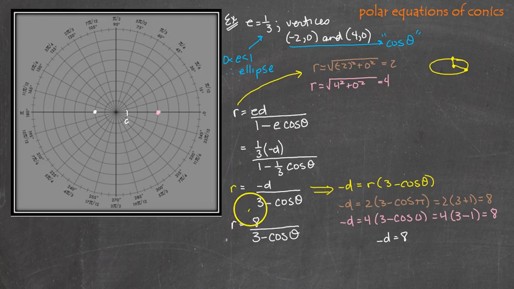Let's start with the directrix. Remember, it takes the sign and d. So the directrix is x equals negative 8. So let's see, 1, 2, 3, 4, 5, 6, 7, 8. Ooh, I was almost off the graph. X equals negative 8. And I have 2 vertices, but I want to know the upper and the lower vertex.